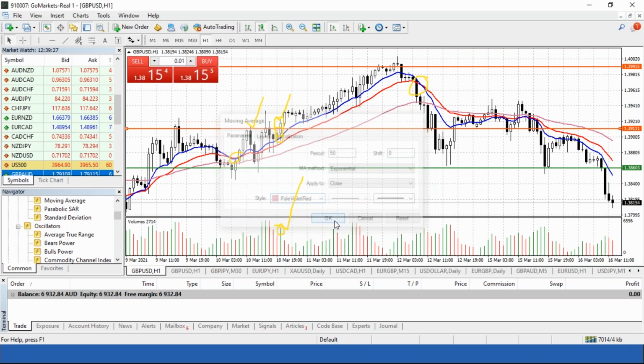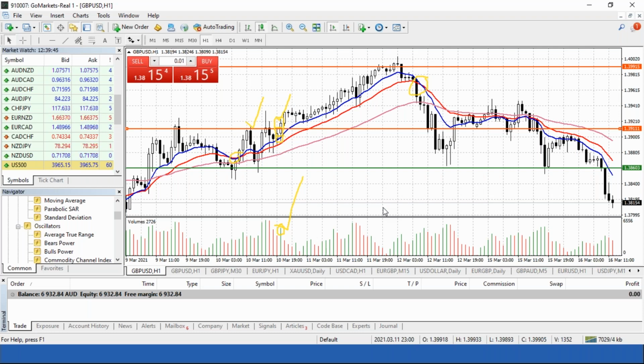Okay. So all a moving average does is, with that 50, it takes the last 50 close prices, adds them together, divides by 50 and then plots it on a chart. And obviously as each candle goes and it moves, it takes the last 50, so it'll be the next one along, next one along, next one along. And so it's a forever moving average of the last 50 bars. The last 10 bars if it was a 10 moving average, last 20 if it was a 20.